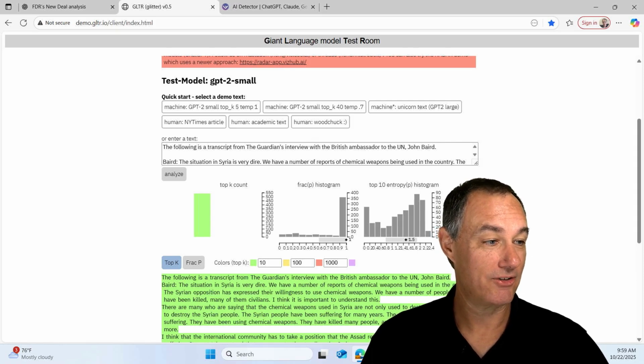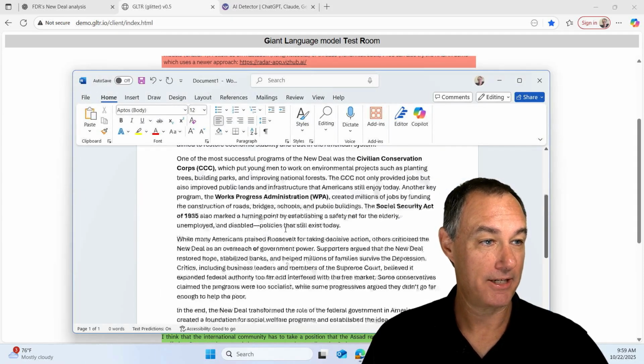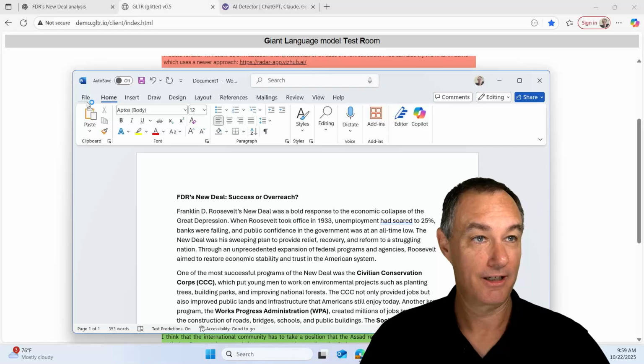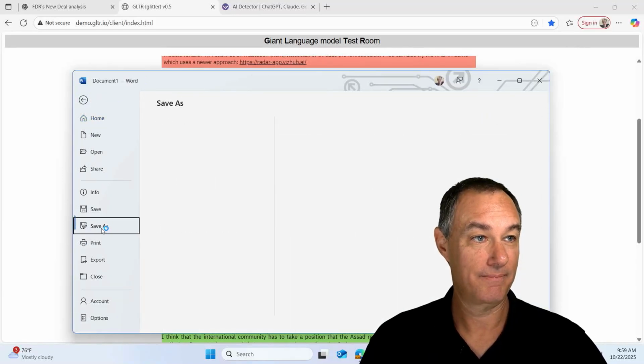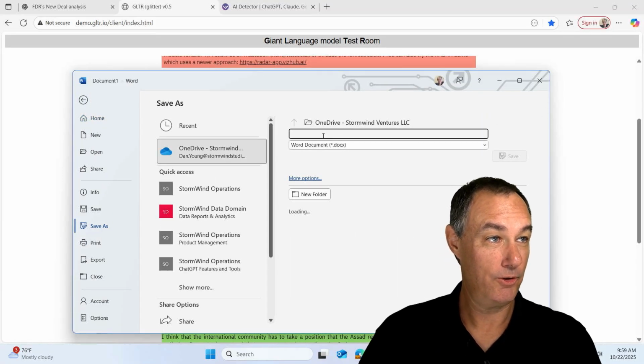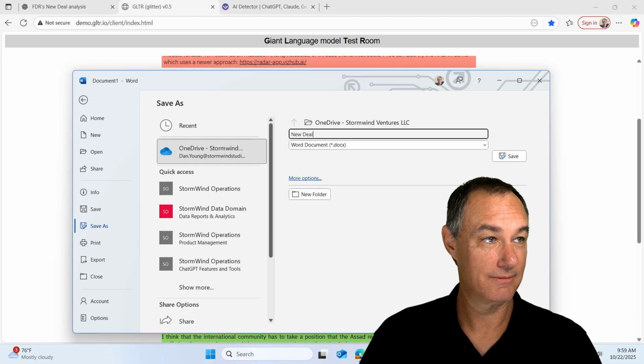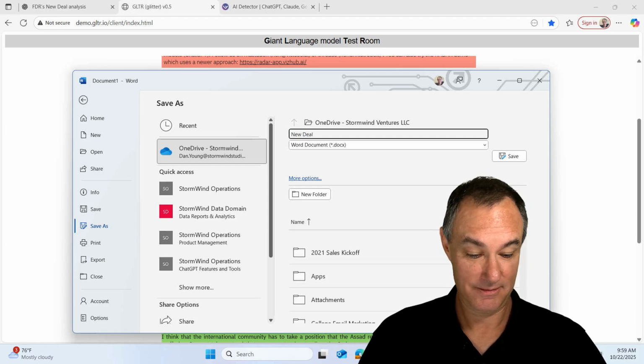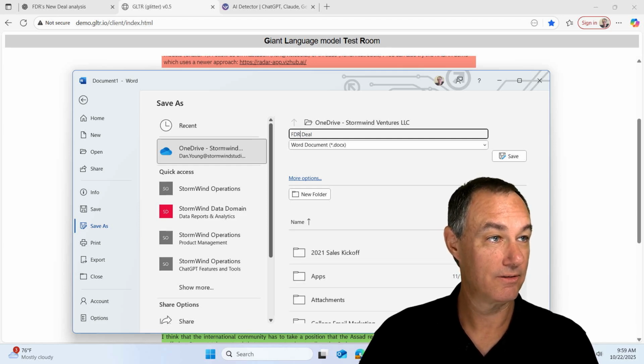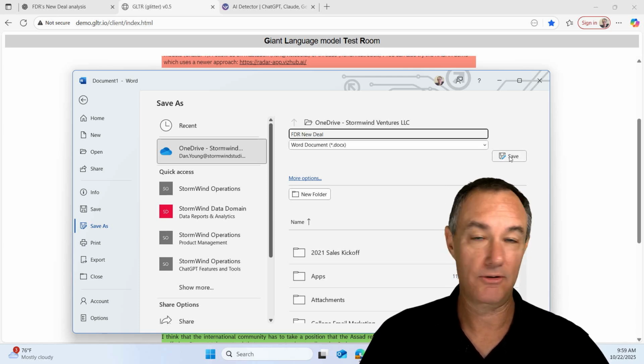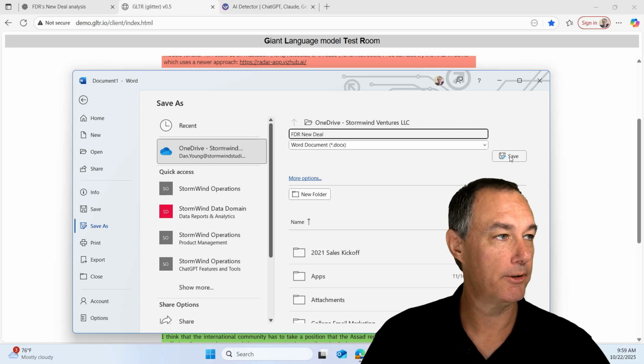I'm going to take that same text that we got. I'm going to save that. Okay. So I'm going to put this in a different tool that expects it to be an uploaded Word document.